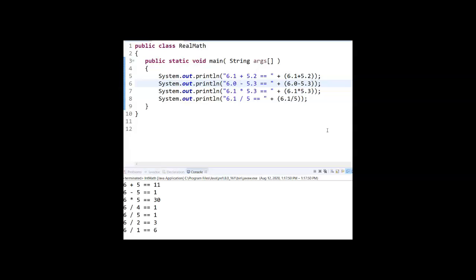Here we have some decimal math. We have 6.1 and 5.2, and we have several other sets of numbers that we're working with. The addition, subtraction, and multiplication, all of these are pretty much what you'd expect. The only one that's a little strange when you run it and print it out is 6.0 minus 5.3. That, obviously, we understand is 0.7. But when you're dealing with doubles and floats, decimal values in most programming languages, there are some inaccuracies that occur. And this is a very good example of that inaccuracy. Sometimes when you're doing math in certain ways with doubles and decimals, you're going to end up with some inaccuracy stuff, some things that throw you off a little bit. But it's not a big deal at this point.